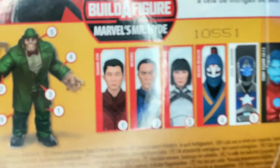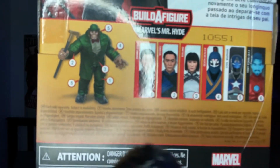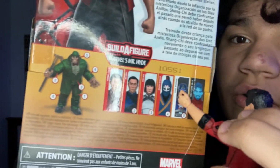Really like this figure a lot, and I can't wait to put him on the shelf and get the others. So let's look at the others, actually. I don't think I should show the others. These are the others. I'm not gonna get these two. Wait, not Shang Chi for me, please. I'm not gonna get these two, but I'm gonna get all these and the Target exclusive. I think it's not gonna be that hard to find. I think I can find it here too. So yeah. Wish me luck.